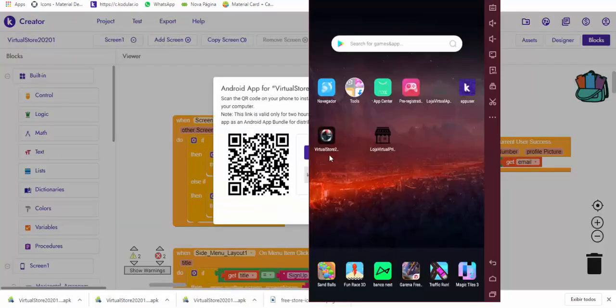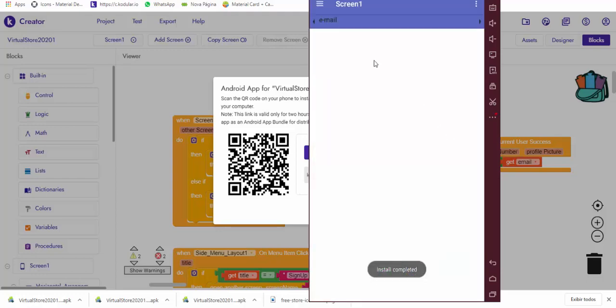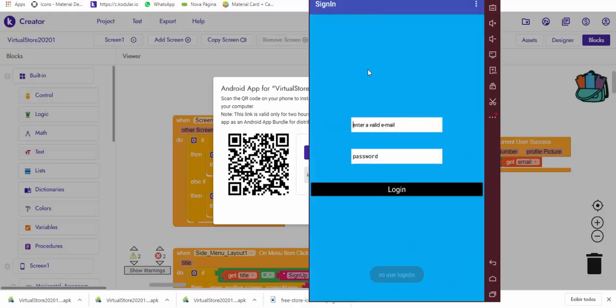So let's install the application again. So first thing I'm gonna do is the login. So sign in. My email at gmail.com.